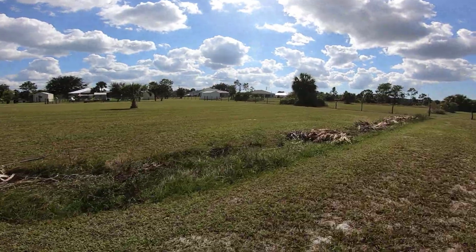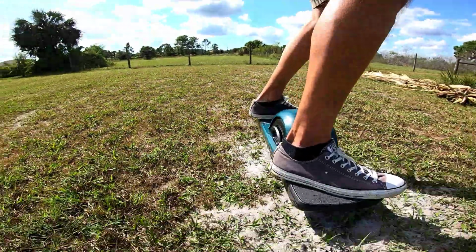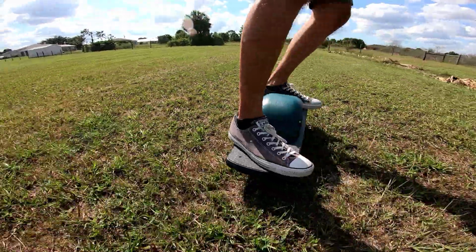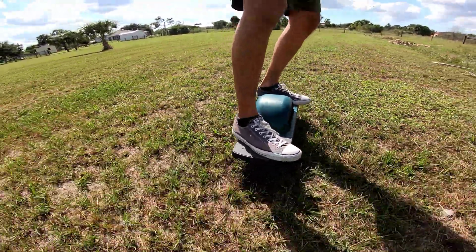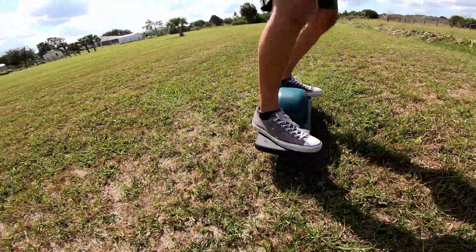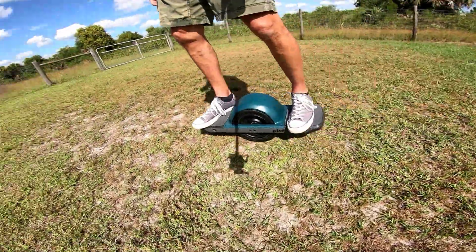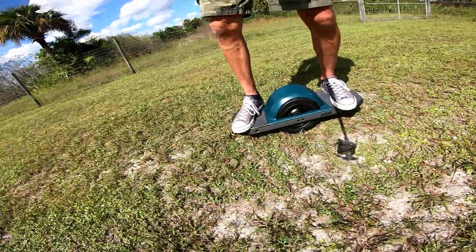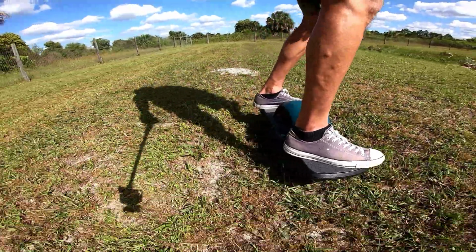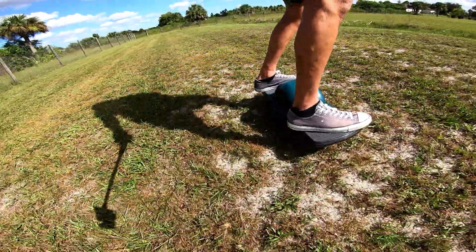I could try to ride through that, but that would not end well. I can report that OneWheels ride through fire ant mounds just fine. Right there is one. Fire ants cannot stop me. If we could only obliterate them. I'm very much a peace lover. I'm very much a hippie when it comes to not harming other creatures. Fire ants are one of the very few exceptions. To me, they serve no useful purpose other than to bite people. Here you go, there's another fire ant mound. Cannot stand fire ants. Although they are very resourceful, that's for sure.